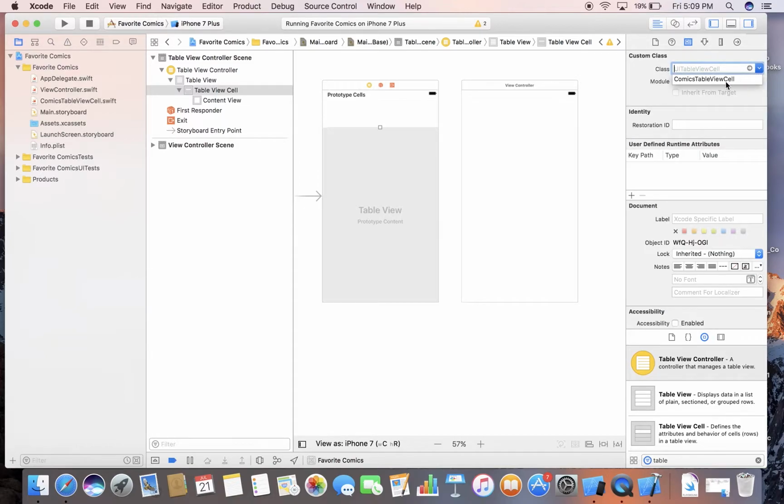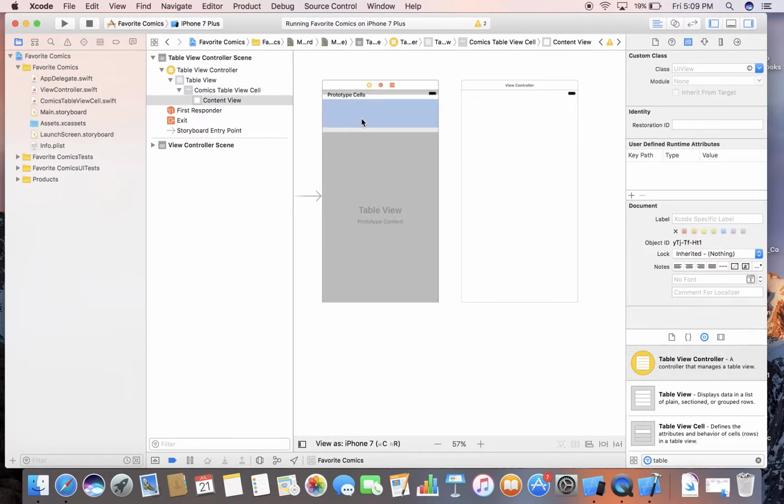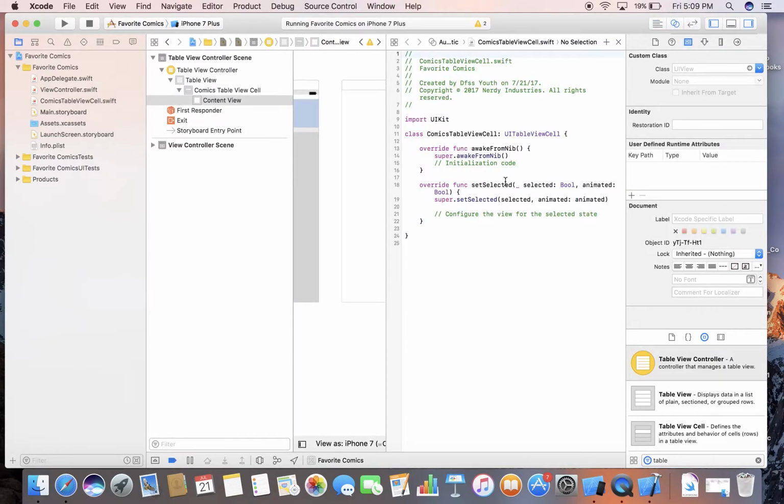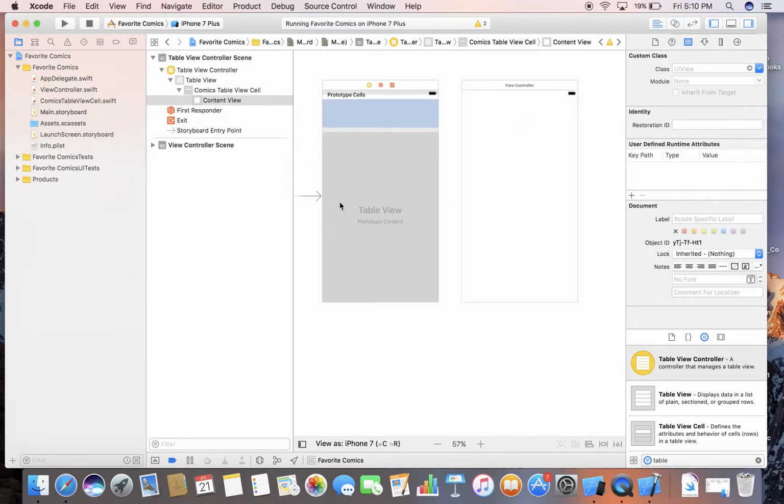So when I set the class, now that I have comics table view cell as my class here, if I click on this and I look at my assistant editor, now it's going to show me the code that goes with this cell. Awesome. We don't need that right now.